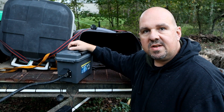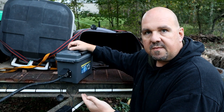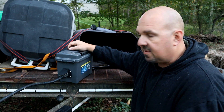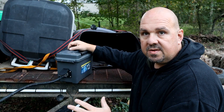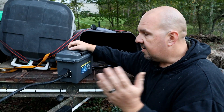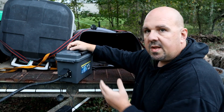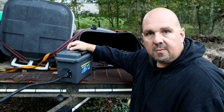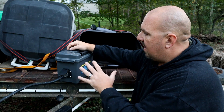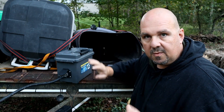You might be wondering why I didn't add a four-pin flat, five-pin flat, or six-pin round connector. The answer is simple — they make adapters for all of those that connect to this 7-way blade. So we wired up a 7-way blade and you just use whatever adapter you need for your trailer. If it uses a four-pin flat, get a 7-way to four-pin flat adapter — same thing with a five-pin flat or a six-pin round. Whatever you've got on your trailer, they make an adapter to go from this 7-way connector. Just makes it real easy.